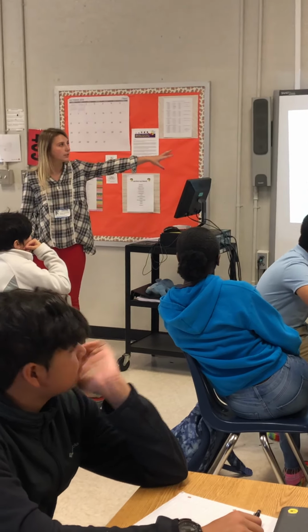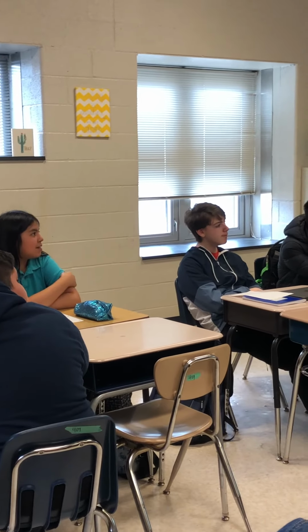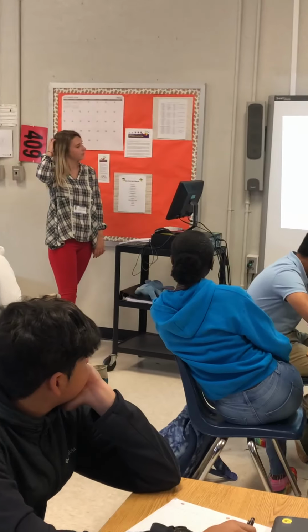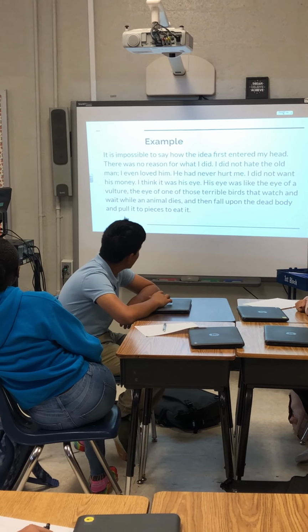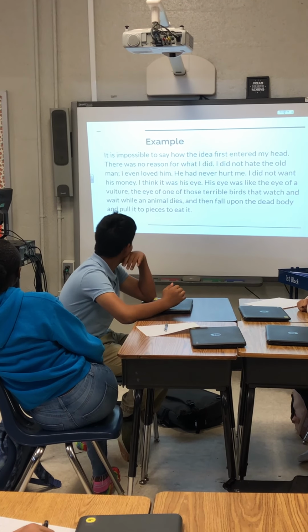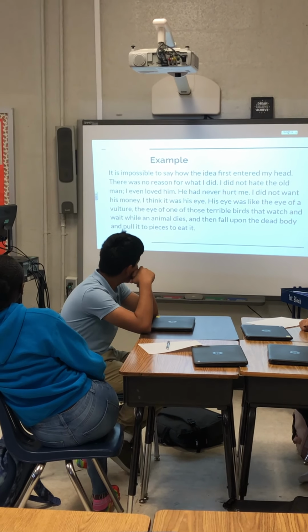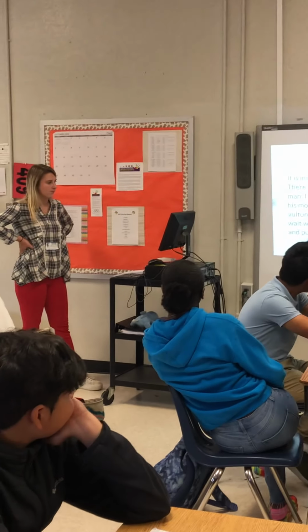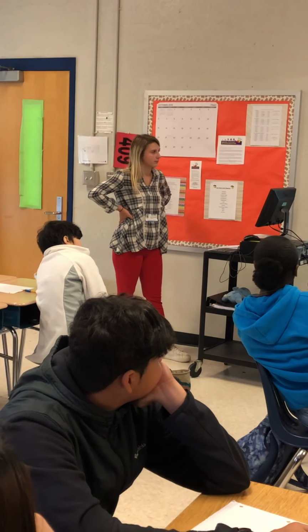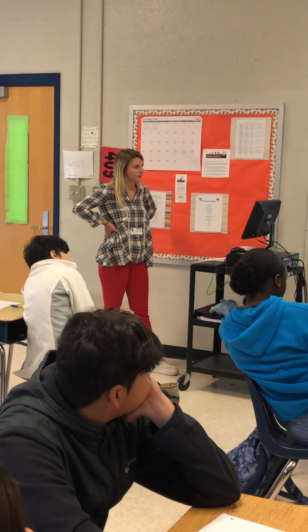Ari, can you read this example, please? It was impossible to say how the idea first entered my head. There was no reason for what I did. I did not hate the old man. I even loved him. He had never hurt me. I did not want his money. I think it was his eye. His eye was like the eye of a vulture, the eye of one of those terrible birds that watch and wait while an animal dies, and then fall upon the dead body and pull it to pieces to eat it.